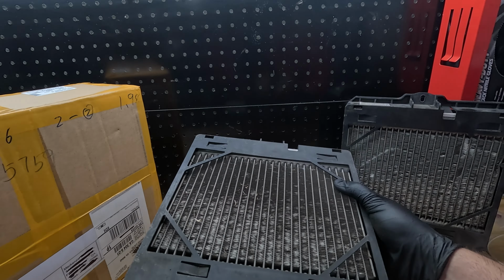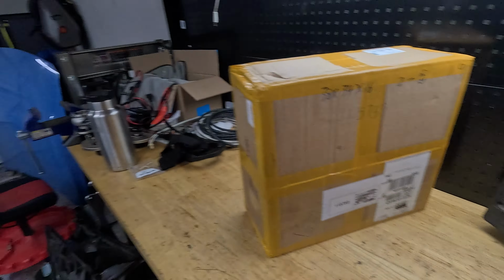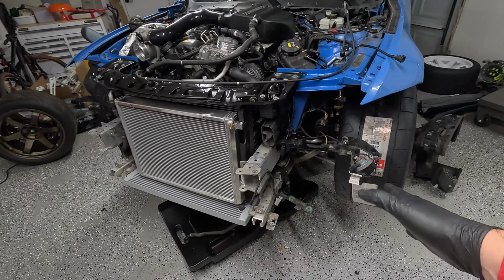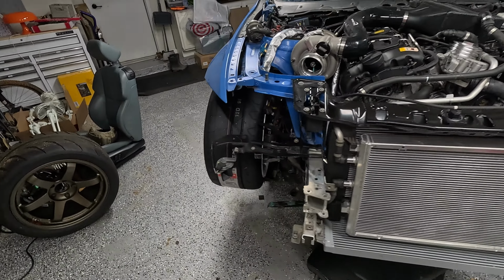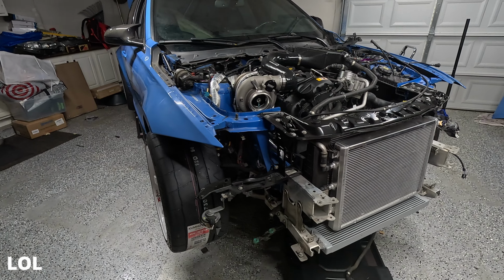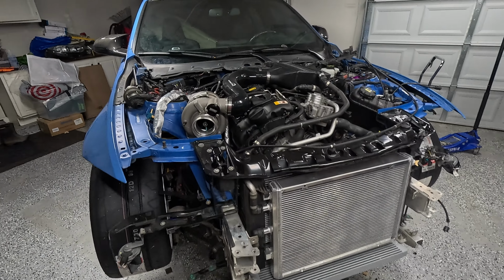These have seen some better days, and really the only time they're ever going to be pulled off. So let's open this box up, and we'll see how they do. Hopefully get it installed. Don't foresee any problems arising here. It's a pretty simple design for China to mess up. So let's open it up and inspect.